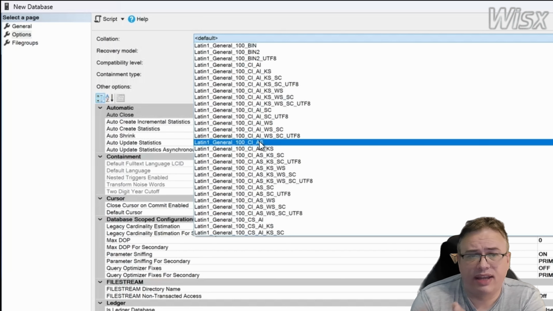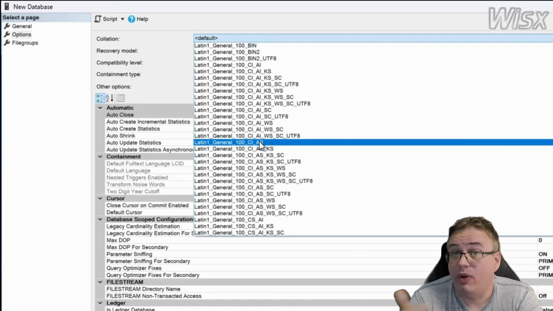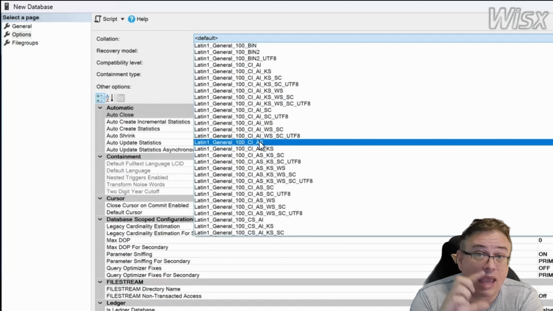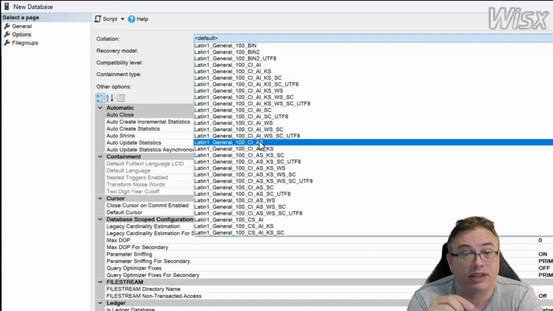So if you were to do a select statement on an employees table and you were looking for Fred, if I typed in Fred in lowercase, but it happened to be Fred with a capital F, then it won't find a result. So it's very important you make sure that you get your collation order correct, because it can give you quite a bit of headache. Collation order as well, I tend to be on the camp of making it as loose as possible. Now, the reason why I say that is because of that very instance of Fred. If I type it in lowercase and it doesn't find it because it's got a capitalized letter, you're in pain.